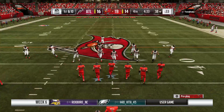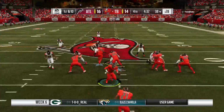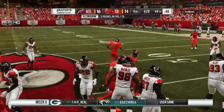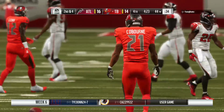Yeah, and unfortunately for them, the only thing that matters is part 2, right? Because once they threw the interception and finished off the drive, it does them no good to go back and say, well, you know, we had a good one going. Finish things off. That's the only way you can get it done. He'll get a nice chunk there on the first down run, and it's 2nd and 4.